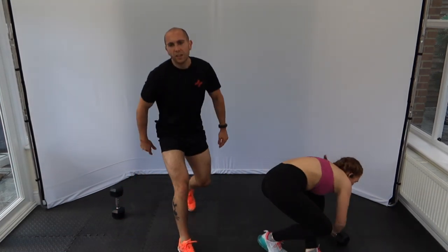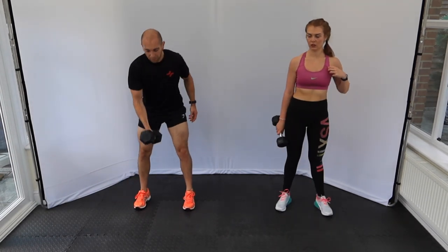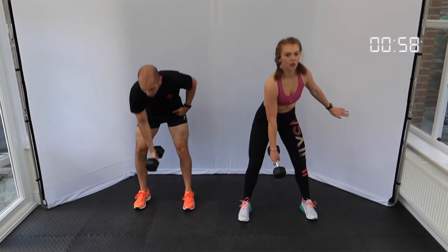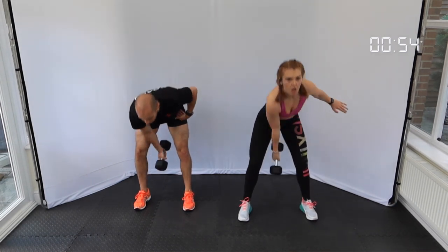Then guys, we have got the American swings, okay? So the Russian swing, dumbbell swings or kettlebell swing, you'd normally see there. Americans go all the way over the head, so we're still hinging from the hips. We'll swap arms at halfway. So really wait for the heels and drive in the hips.